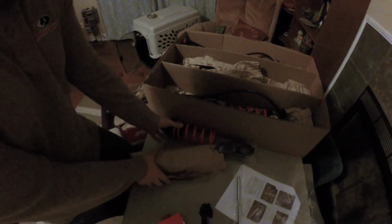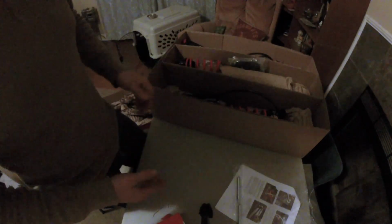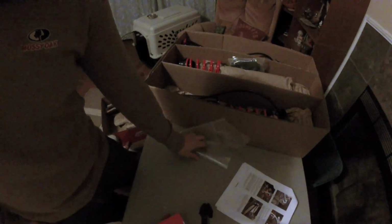Okay, so I will have to figure out which spring goes where, and it might be an option thing also. If you want more low in the front, or you need more low in the front or more up in the rear, you can swap them. I'm not 100% on that one.